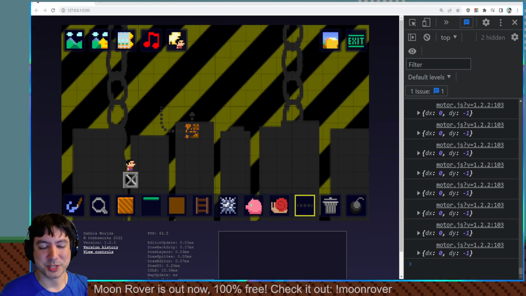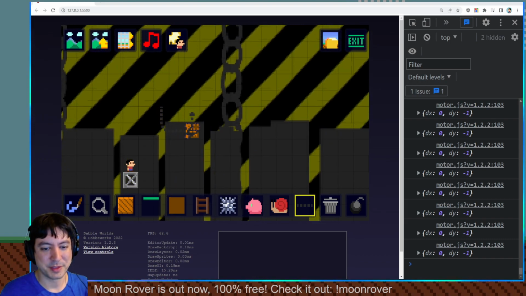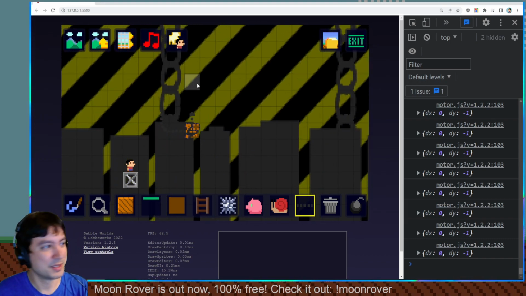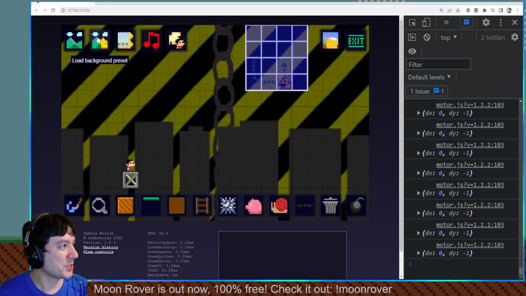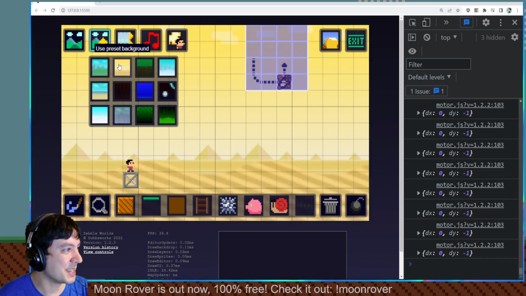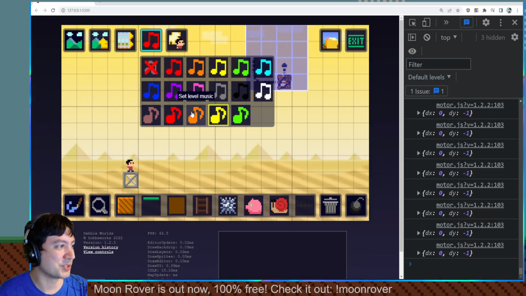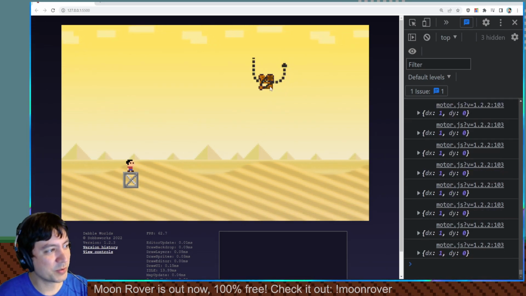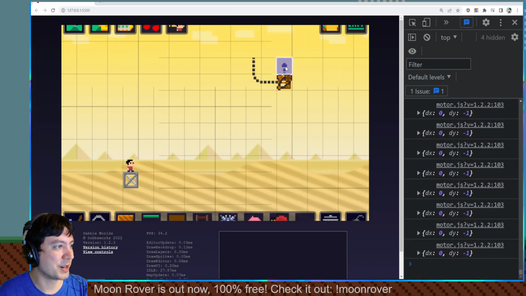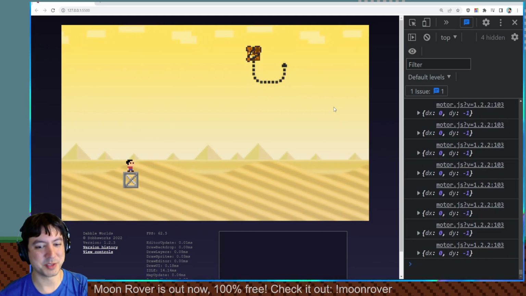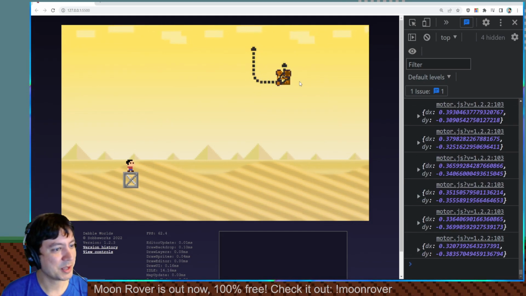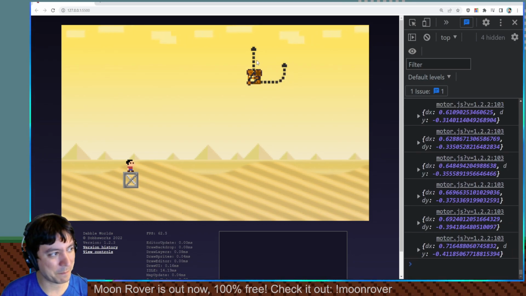All right, so what we're checking out here. All right, so check this out. First off, this background, I can't see anything on it. And this music is too intense. All right, so here's what I kind of expect tracks to do. This is what you expect them to do. This is Pixel's broken motor. This is how tracks are supposed to work.